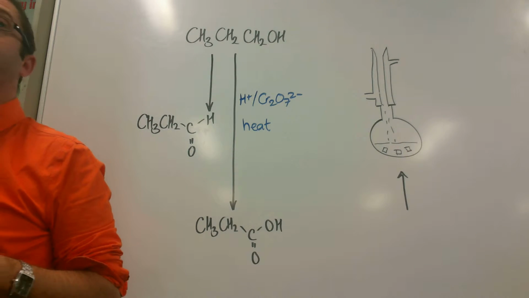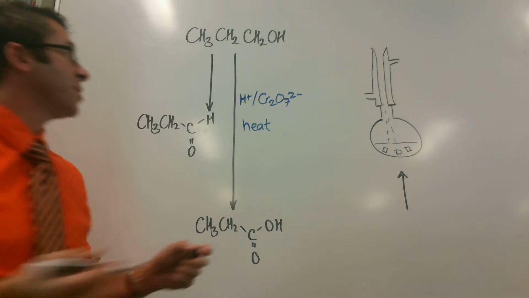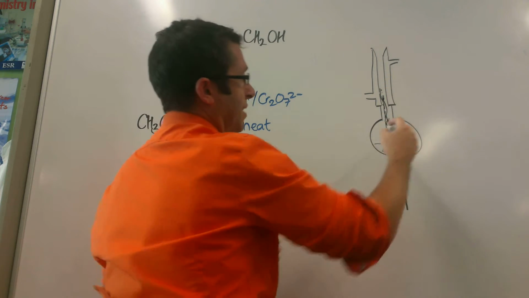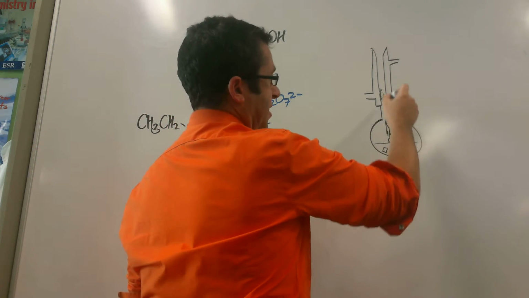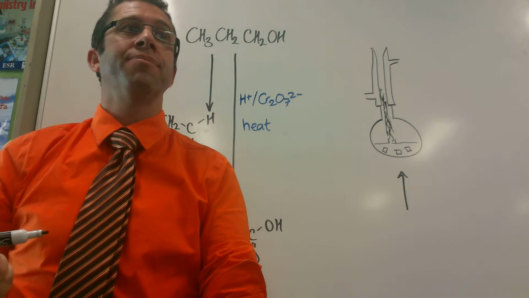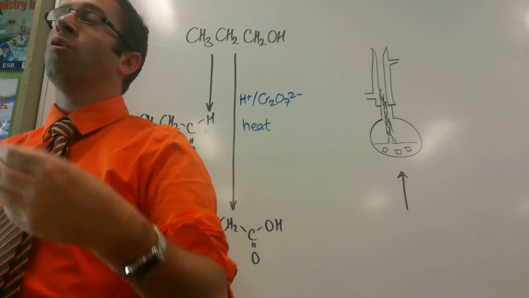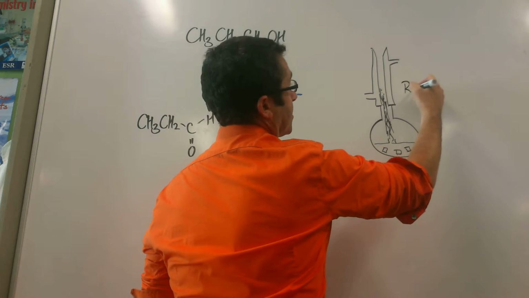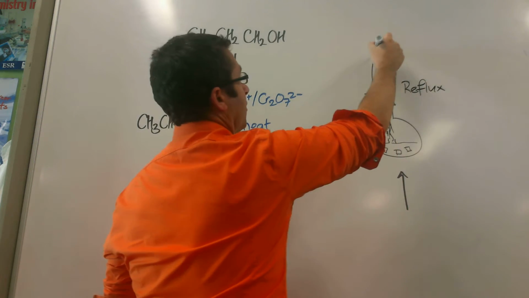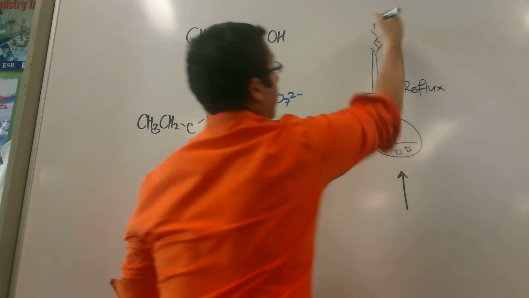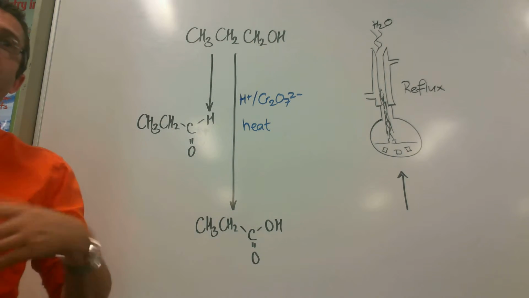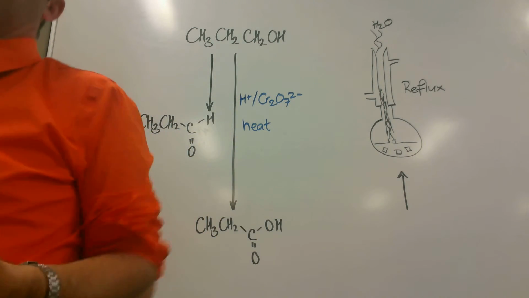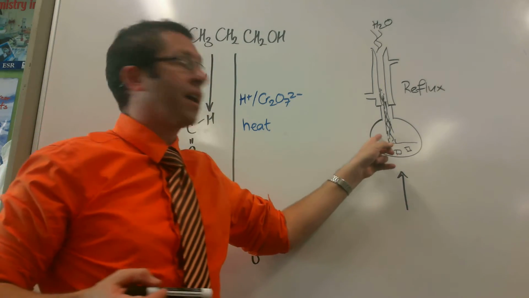What can happen down here? Reactions. So what happens is it vaporizes, and then it condenses back down. It vaporizes, it condenses back down. But every now and then, it vaporizes, condenses, and reacts. And the hotter this gets, the more likely it is that when it falls back down, it will react. This process is called reflux. And in theory, the only thing that should escape out of here is water vapour. Because eventually the water vapour will be so hot that it can't recondense in time in there. But everything with a boiling point lower than 100 should, in theory, come back down here.